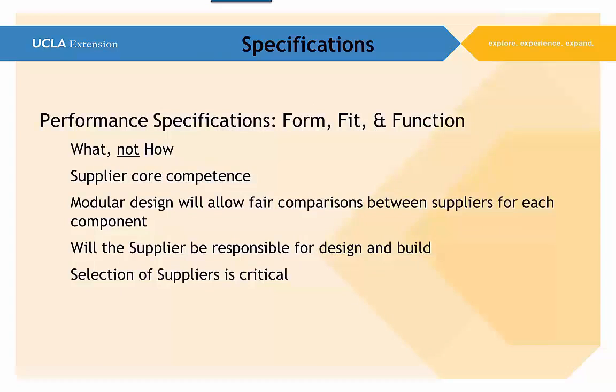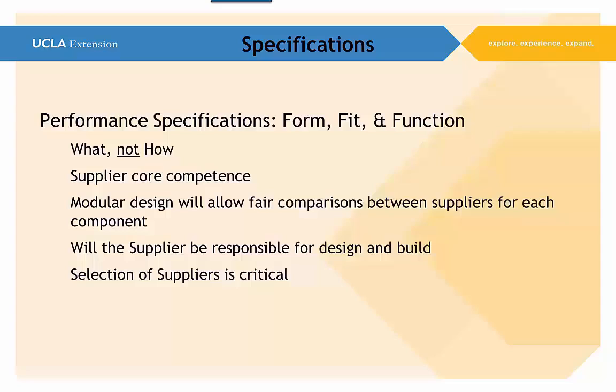In your specifications, what you really need to do is very simple. If you think of performance specifications, you've got to think of the form, fit, and function. Focus on that, whether it's a service, whether it's a product, whatever it is you're delivering. Form, fit, and function. And also, you want to make sure your specifications discuss what, not how. You don't want to tell your vendor or even another department in the organization how to do their job. What you want to tell them is what you need. Let them use the best way to figure out how.